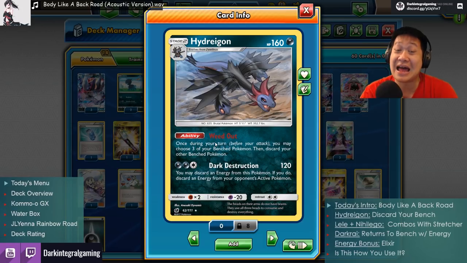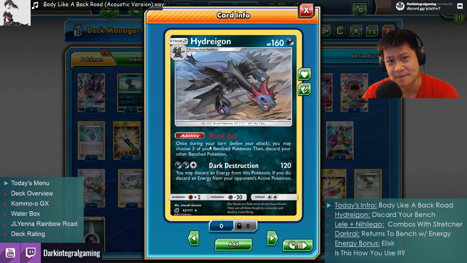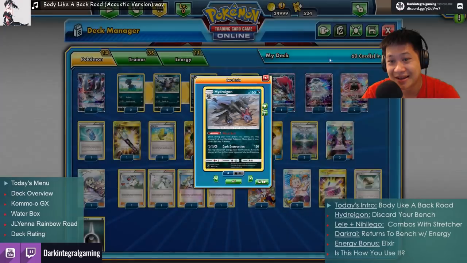Ability, weed out. I told you about that one at the start. Up to two Pokemons will be discarded. And that's when you start having effect. It has zero effect when you have three bench Pokemons. When you have more, then you can discard two of them. One to two of them. I should have just said that at the start, but that's actually a limitation. So, keeping that in mind, why would you want to discard Pokemons?